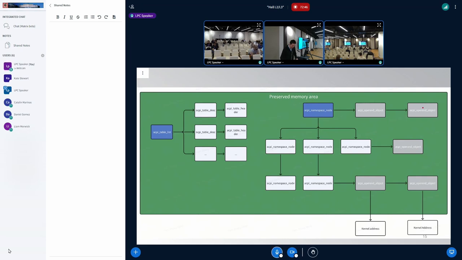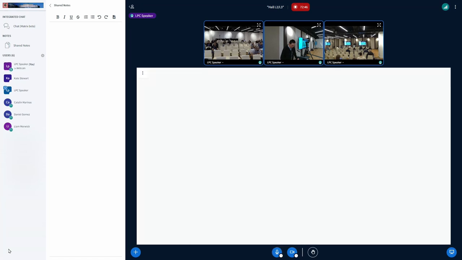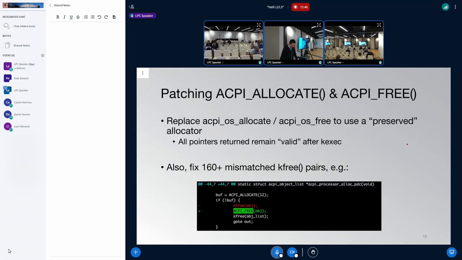Then the complexity is that some objects are referring to the kernel perspective, the new kernel, so we need to handle that as well. First step, we change the location and make sure it's in the area, and then we have most of the data. Thankfully, it's done by a macro in the subsystem, and we can have a different implementation for preserving allocation. That is the same with ZHENG. So we have a new macro. That's about 100 occurrences in the current kernel, and once that's fixed, we can take over that memory management.